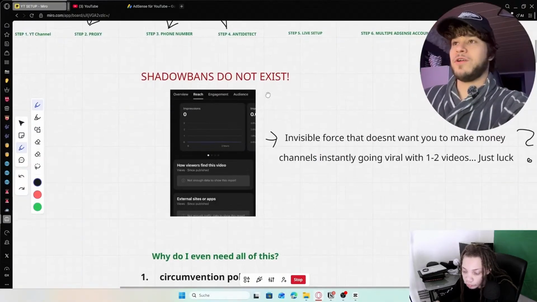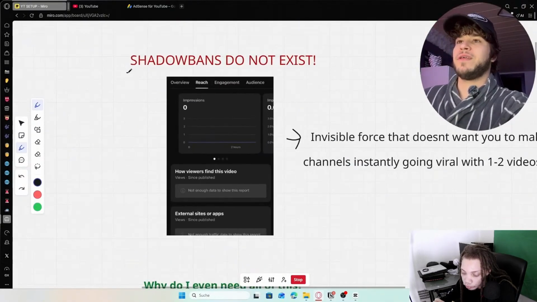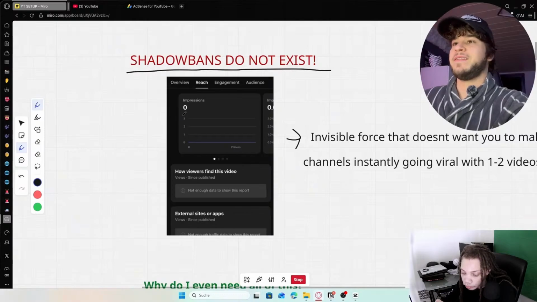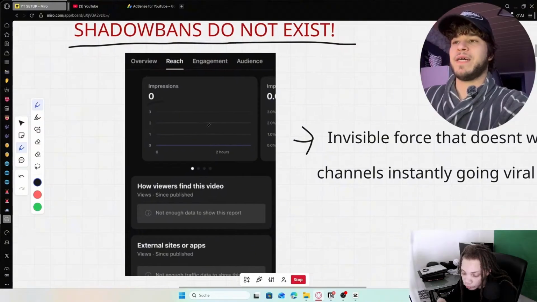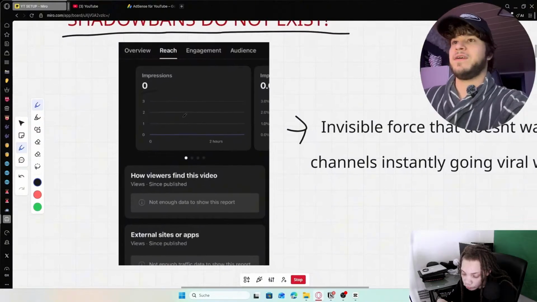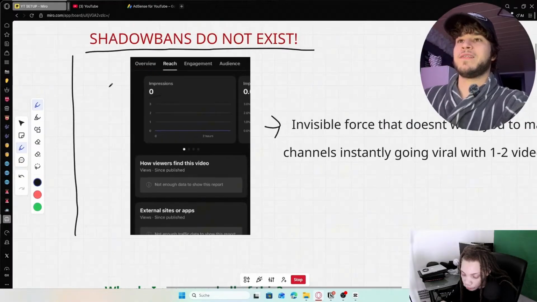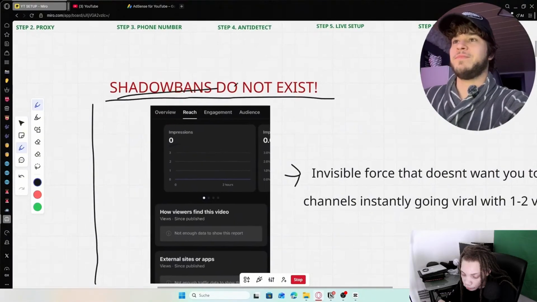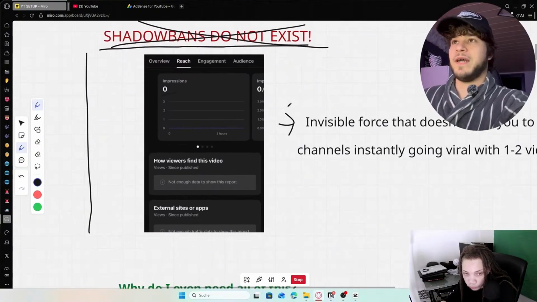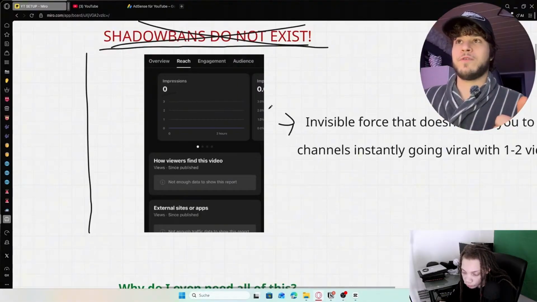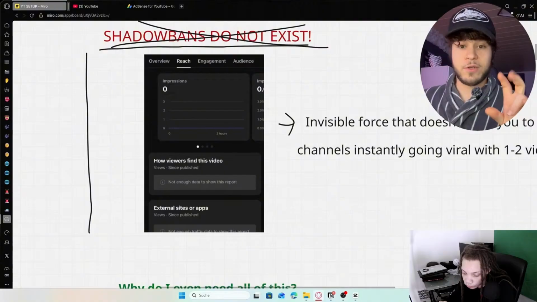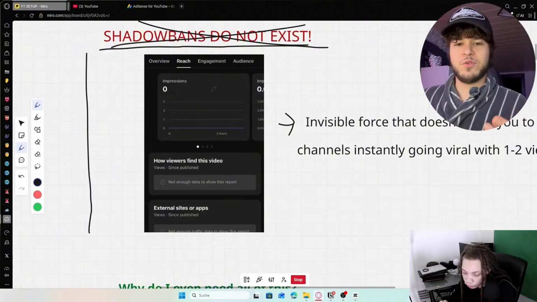But before we get to all of this, there's one more thing I need to mention, which is the good old shadow bans. And this picture should look familiar to a lot of you guys. Having 0 impressions after 2 hours, or it can even be that bad to have 0 impressions after a few days. And I can tell you already that shadow bans do not exist. It's just a big myth, and it's just some huge bullshit that somebody has been putting out there to, first of all, farm views, because a lot of people have been looking for fixes to fix their shadow bans, and also to have an excuse for not going viral.